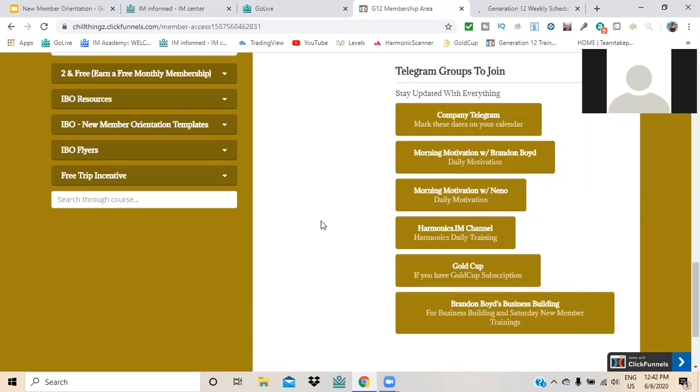So now that you have that, the next thing we're going to go over, make sure we stay on track here, is the Academy. Everything's going to move a little slow. Like I said, we have a little storm going on here. So how to get to your Academy is im.center. So in week one, we're saying make sure you get to your Academy within 72 hours.